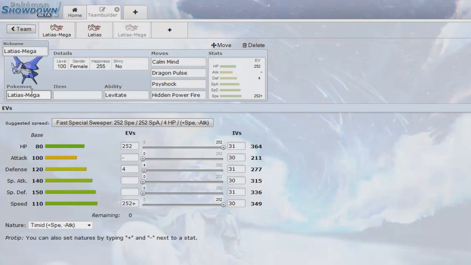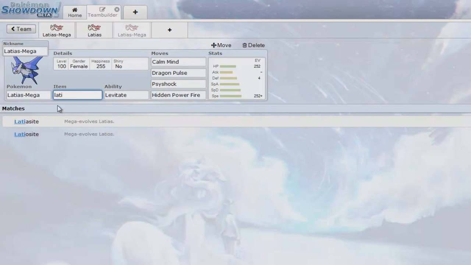Even with Mega Latias you have that base 100 attack, but Mega Latias unfortunately doesn't have access to Dragon Dance. I think the only physical attack boosting move that it gets is Howl, and Howl is not really that great. With the base 100 attack compared to its special attack of 140, it's so mediocre that you can't really take advantage of it as well as you can with something like Mega Latios that I talked about last time. But yeah, let's give it a Latias side.